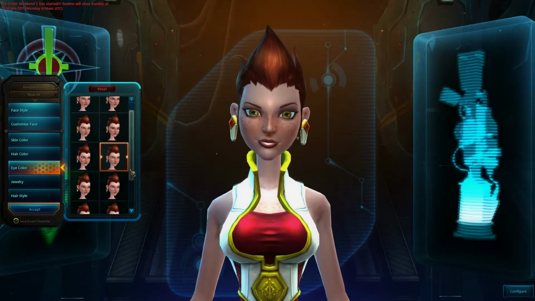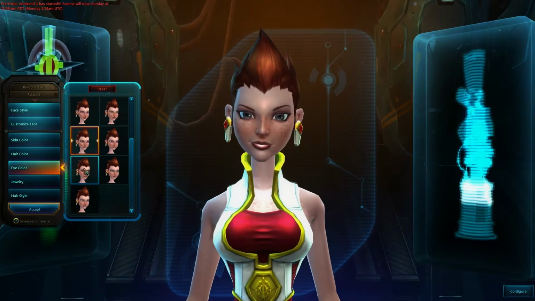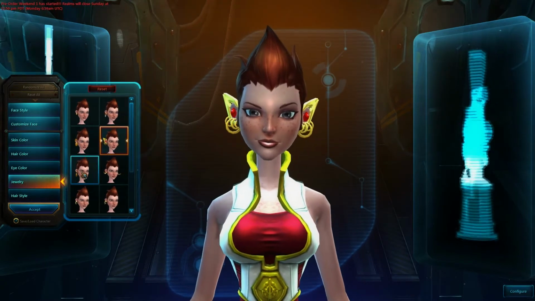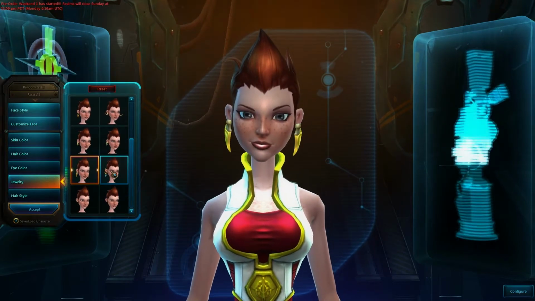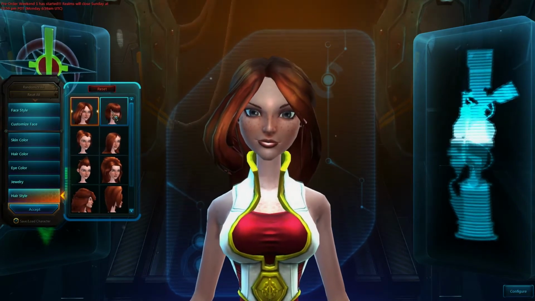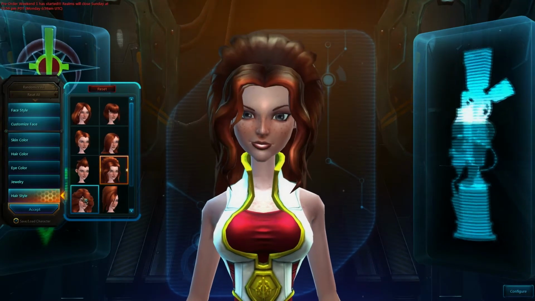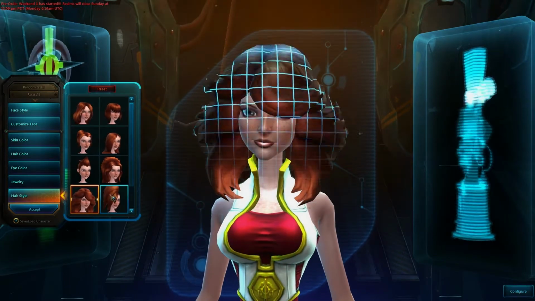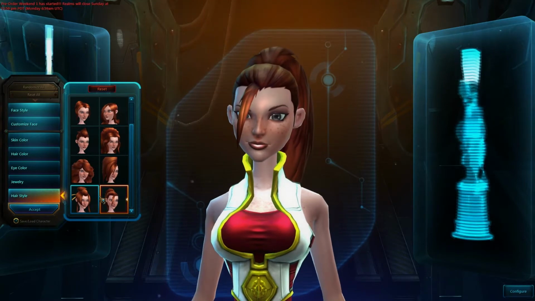Few more options, I think, for the females. Or actually, no, I think it is the same. I take that back. They do have jewelry, though. The old Cassian architecture on the earrings a little bit. And finally, hairstyles. Most of these are pretty good. Some of these are very 1980s, like this one. That just screams 80s. But there you go for the female.